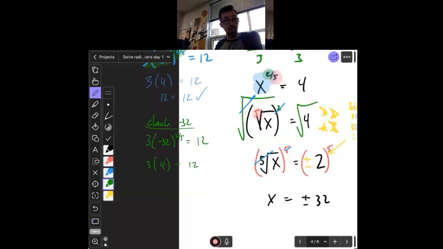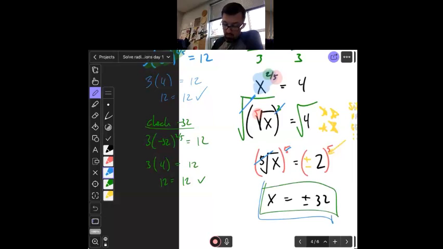Just think, if we hadn't typed it in correctly, if we hadn't put the parentheses around the negative 32, it would have told us negative 4. And then that would say 3 times negative 4 is 12, and we'd think that the answer is extraneous, when it's actually not. Okay? So they both work. It's important that you have a good calculator. It's important that you know how to use your calculator. Having the best tools in the world is useless if you don't know how to use them. Okay?